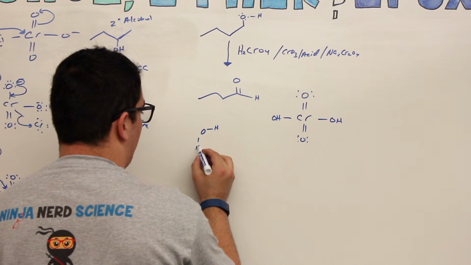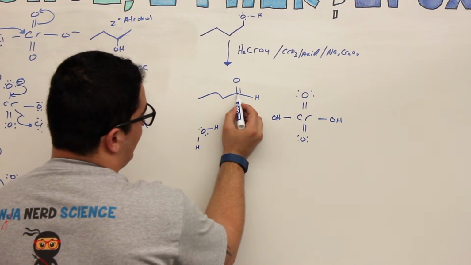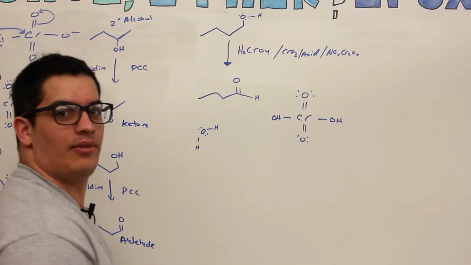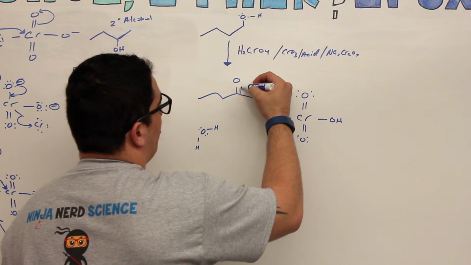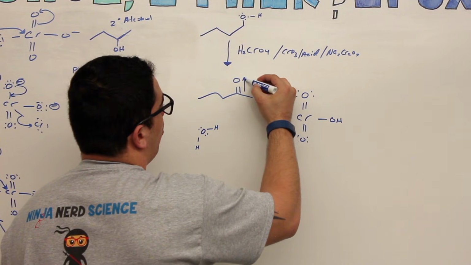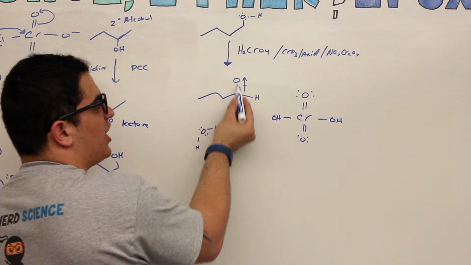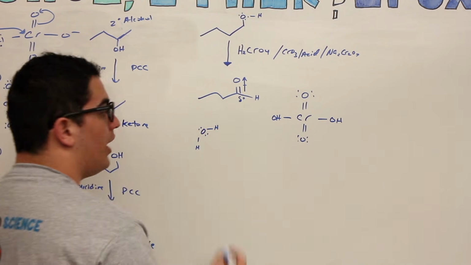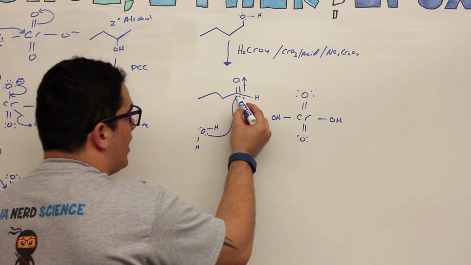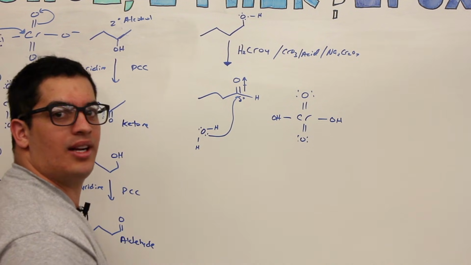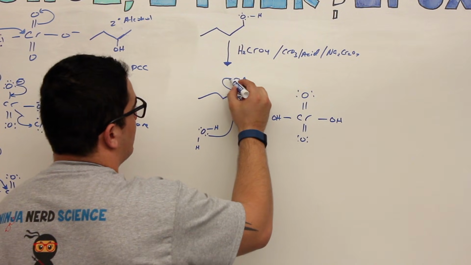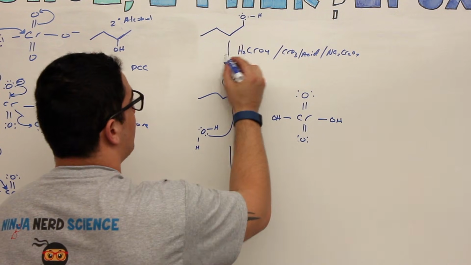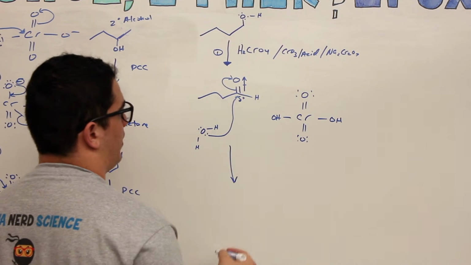What water is going to do is it's going to see that carbon right there, and it's going to like that carbon. Why? Because the lone pairs of electrons on that oxygen are pulling, because of the electronegativity difference, the electrons away from the carbon. So it's a partially positive carbon, and water comes in and attacks that carbon. When it does, the pi electrons come up onto the oxygen, and look what you get out of this. That was the first step. We're just assuming that we start off with the aldehyde here.